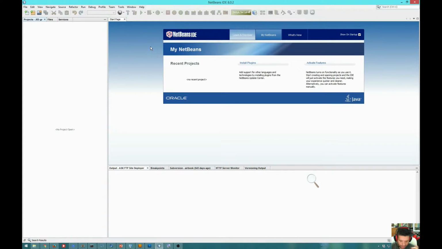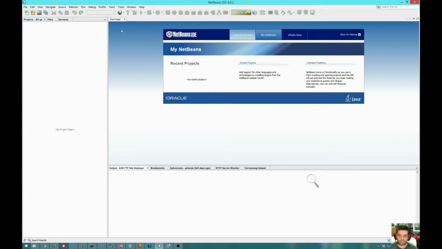It has full support for JEE, full support for, of course, Java 8 and 9, and it's the official IDE of Java, and it is really a pleasure to work in this tool with those projects.